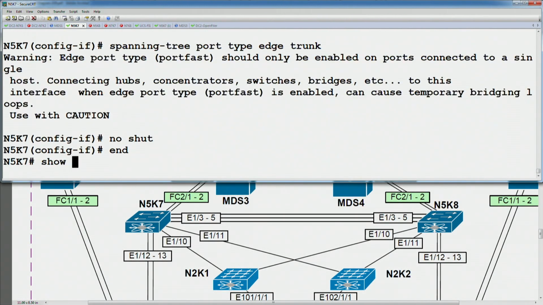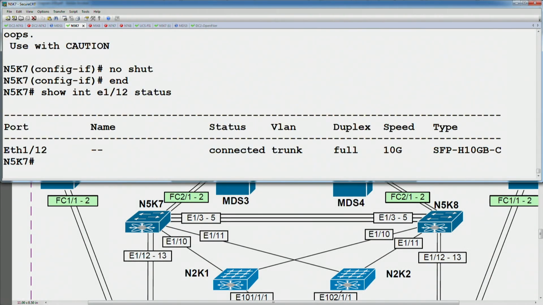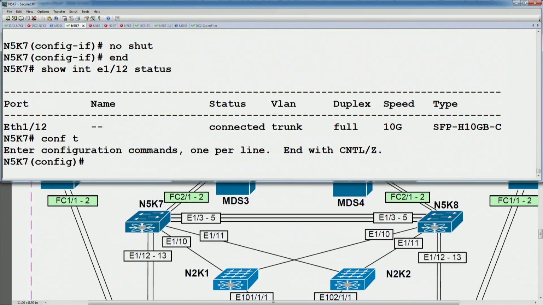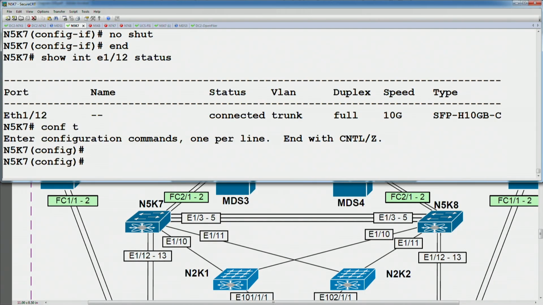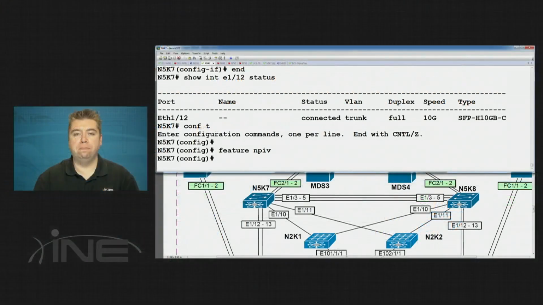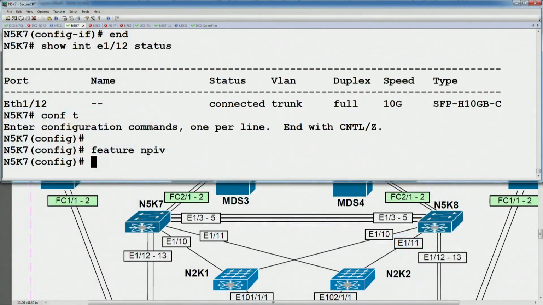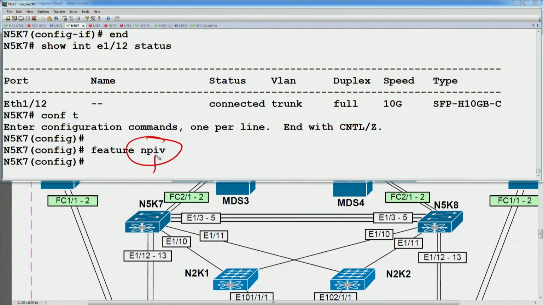Okay, if we then look at the show interface E1/12 status, the Ethernet trunk is up. Next we're going to bind this to a virtual Fibre Channel port. Now, since the downstream switch is running NPV, it means the upstream switch needs to run NPIV. This is what is allowing multiple fabric logins to come in on that interface. Normally, you only allow one FCID assignment to one PWWN. You can think of it kind of like port security in Ethernet. If you're only allowing one end host, that's the default behavior of Fibre Channel. But the NPIV feature is saying you're allowed to have multiple IDs virtualized on that particular port.